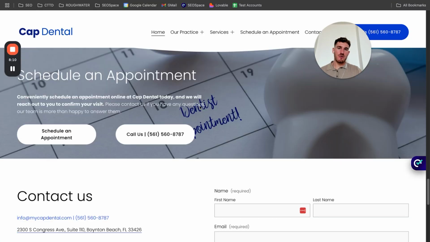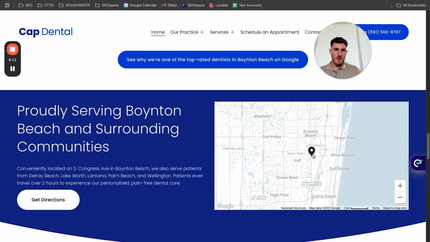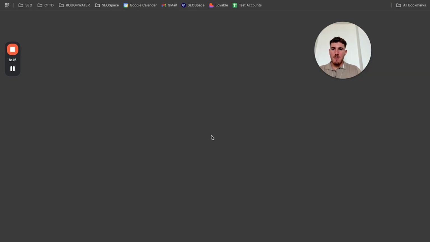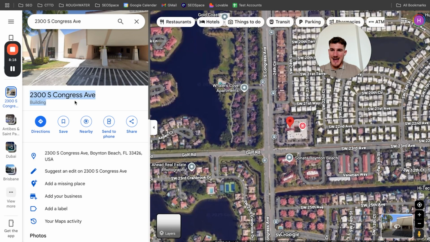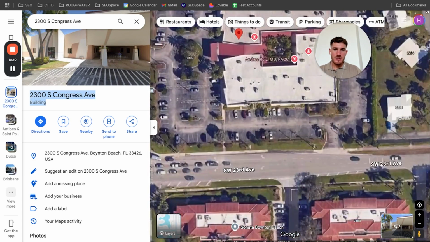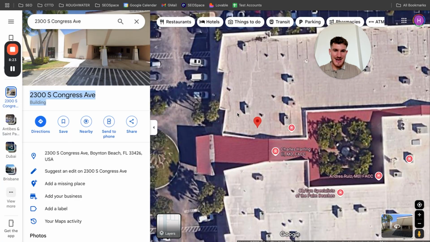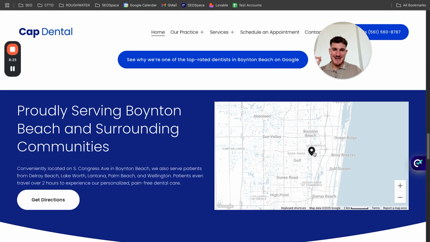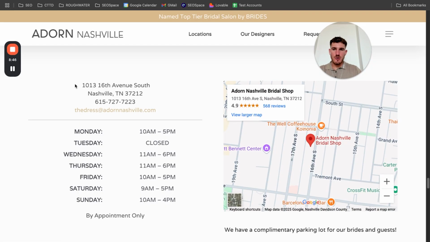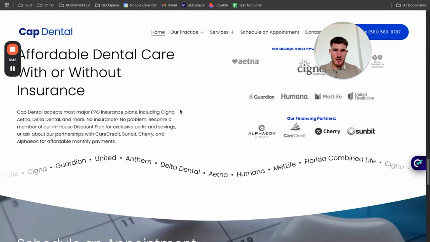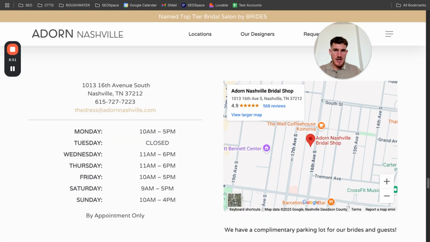And the reason that we do this is if we actually head over to the default Squarespace map embed, when we click on this, you'll see that this isn't actually connected to the business. So even though the business is located in this location, even though it's the exact address, it's not actually connected to the business. To show you a perfect example, if you actually compare that Squarespace map embed to this, the map embed you get from Google, you'll see that there's a direct connection here to this Google business profile, this map. It's got all the NAP information here.